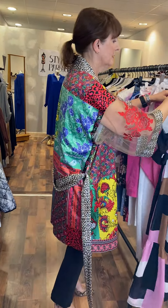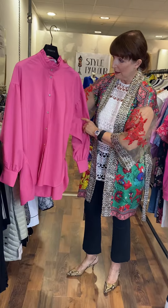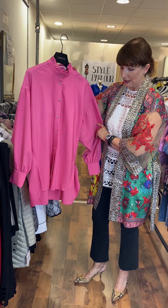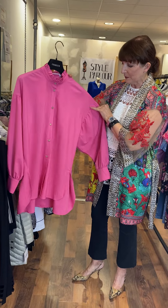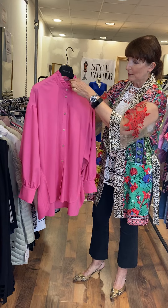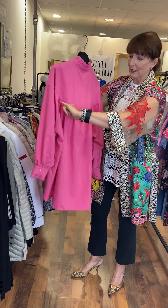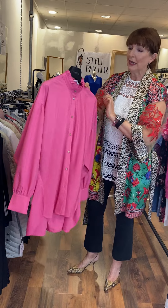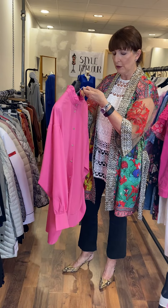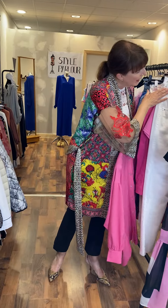The next style is also a new arrival in that beautiful shade of candy pink. It's a Costa shirt, but a shirt with a difference — a dropped shoulder, a slight tux, a beautiful neckline, and at the back it has a yoke with soft pleating. The color is beautiful. This one again fits a size 10-12 and is priced at 79.95. This is new season, not in the shops yet.